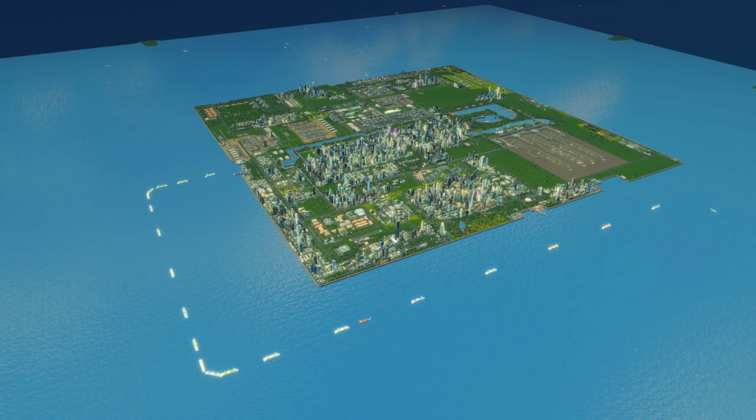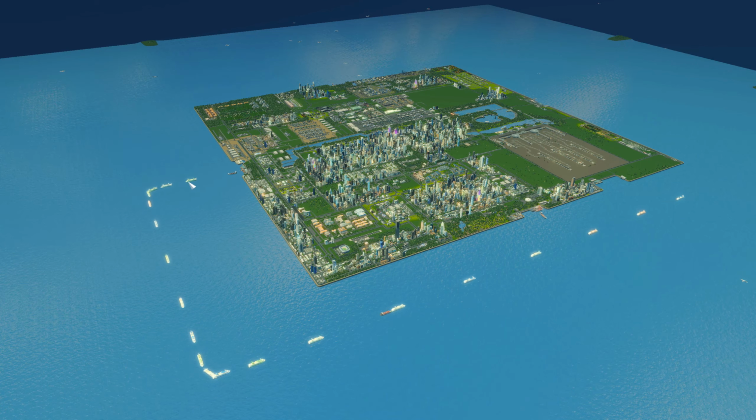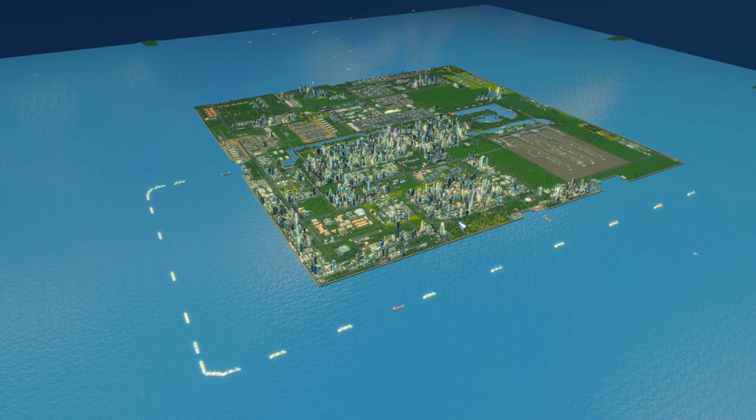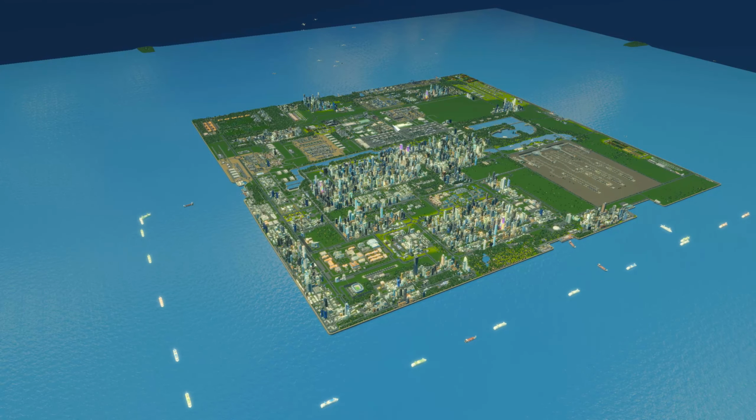And yeah, these boats are making a weird sort of trip around the island, not getting from here, or maybe even from here or from the other side. A lot of planes in the air, by the way.